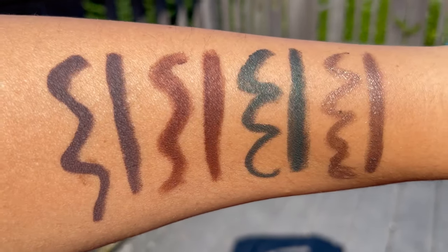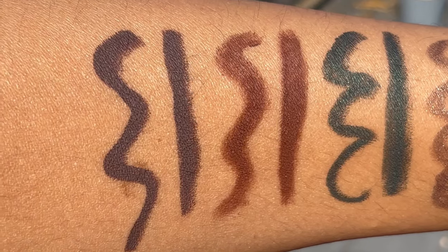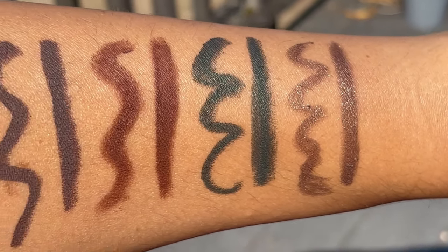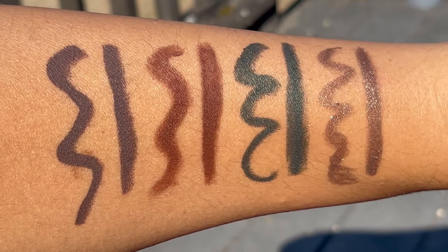Renaissance Gold is a blackened metallic gold with cool champagne pearl. Night Forest is the deepest green with blue and green pearl for luminous shimmer. Ground Coffee is a neutral deep matte brown. Burnt Umber is a rich warm matte brown. The two I didn't get are Black Shackle, a classic matte black, and Cinder Smoke, a cool gray with subtle pearl.